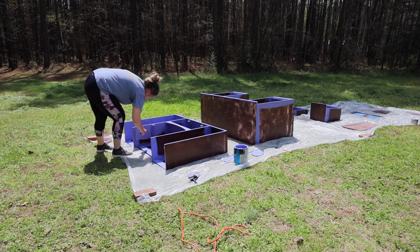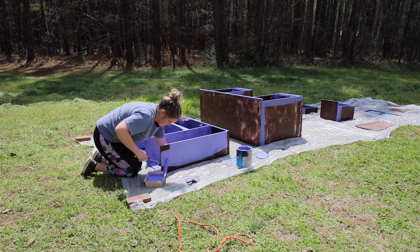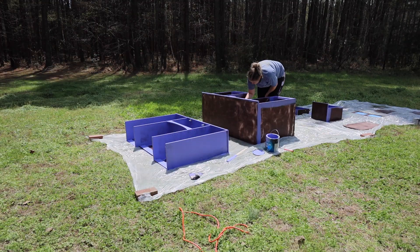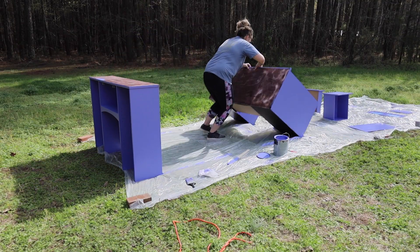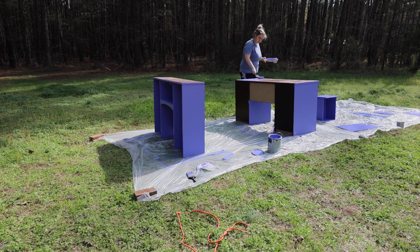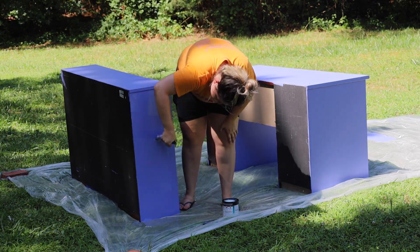Then I'm coming in with the small roller brush — I believe this was a six-inch one — and guys, this is really crucial, it saved me so much time. The process is the same for this step until it's completely finished. You're going to want to make sure everything is covered and do all of your extra pieces as well, and let it dry. I ended up having to do three coats on each part to make sure it was nice and you couldn't see any grain through.